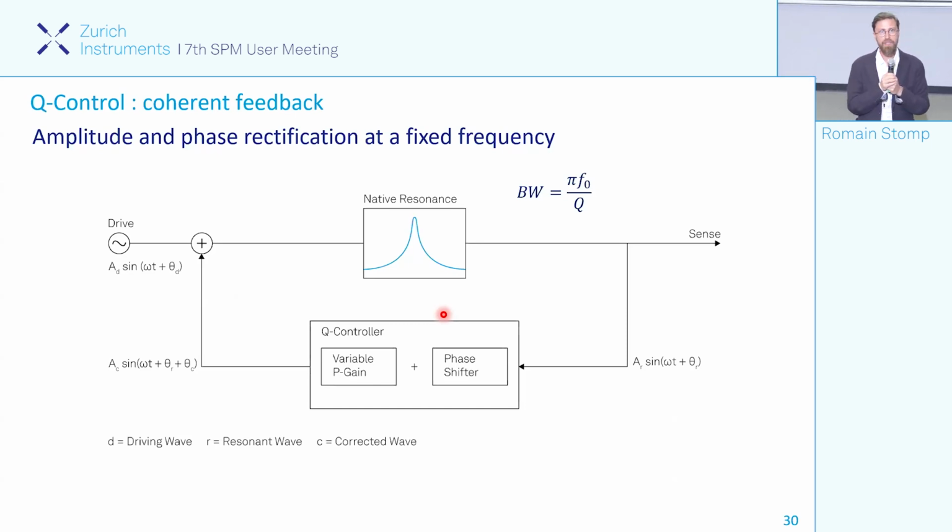But it's actually not so complicated because everything has a single frequency. Before we were talking about the open loop transfer function. When you sweep your frequency and look at your resonance, you have an open loop transfer function. That's your native resonance. At a fixed frequency, the resonance is not going to change the frequency. It's only going to change the amplitude and phase. So whatever wave you're sending to your resonator is just going to be detuned and amplified, which is what you want.